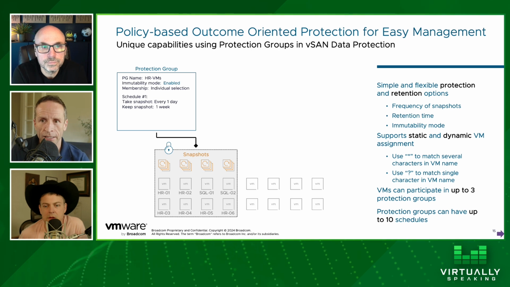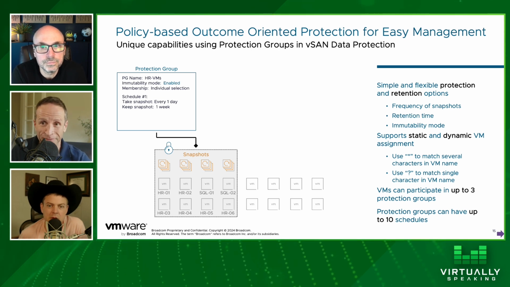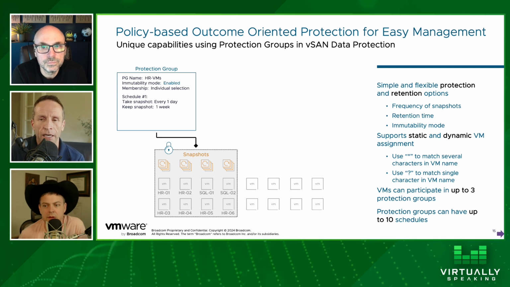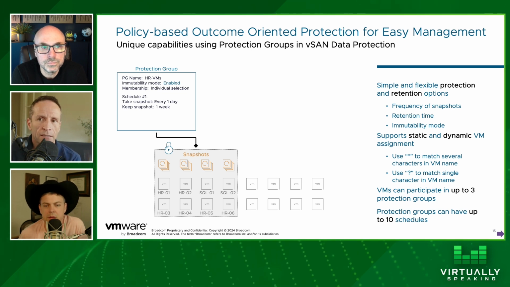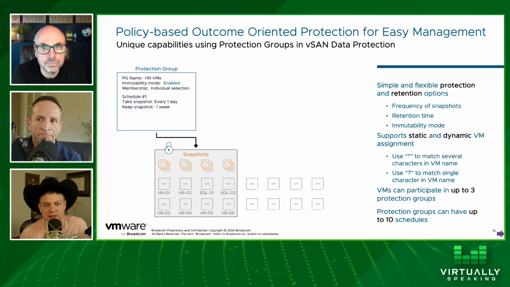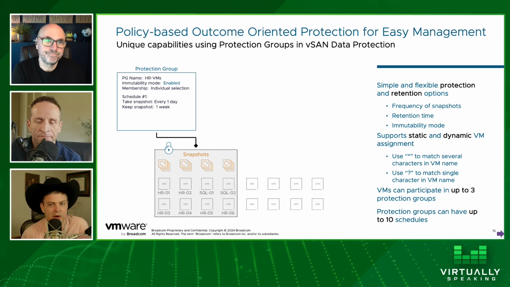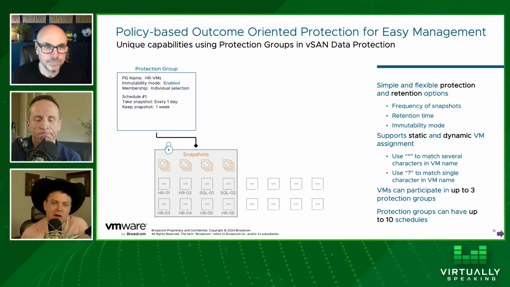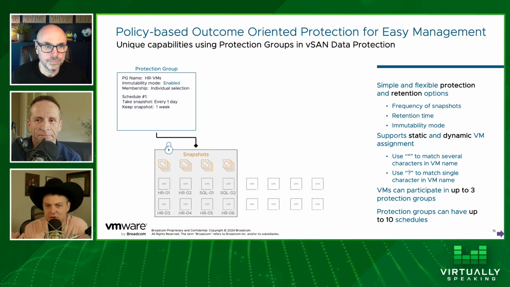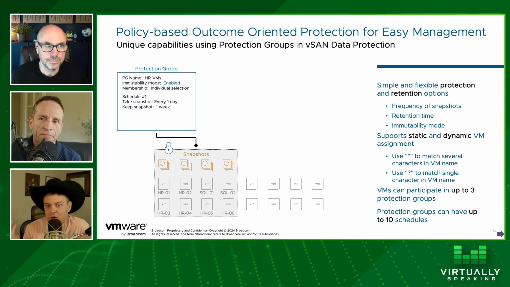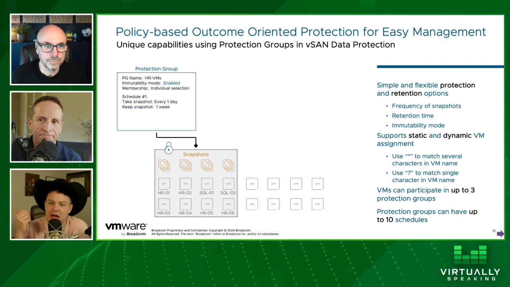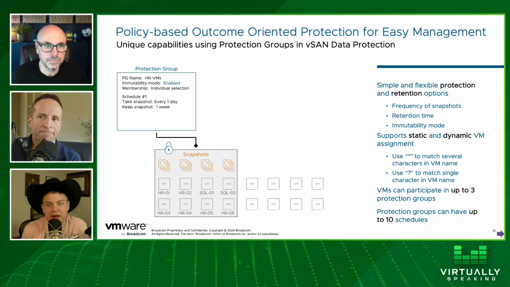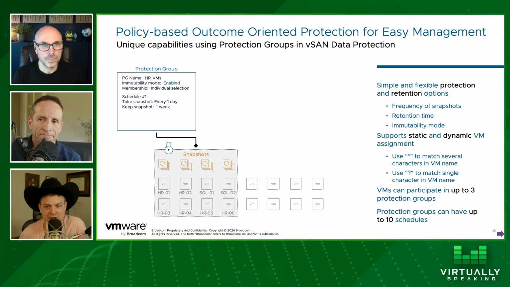But we recognize, of course, that when you have a fully distributed system, in order to make that a precise snap, all at the same time, we would have to do a lot of coordination there. At this time, it's not there yet. But there are APIs to access the snap layer, and nothing stops someone from doing their own initiate stun, force quiescence, initiate snaps, resume thaw operation outside of it. These APIs are there, which is interesting because there are backup vendors who overlay array snaps already today as a concept. Not promising anything, obviously, no future promises, but the APIs are there for someone to go build additional data protection layers on top of this.